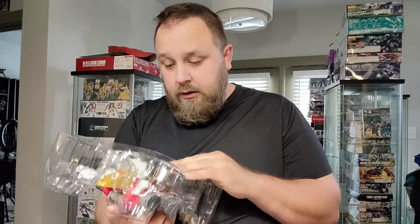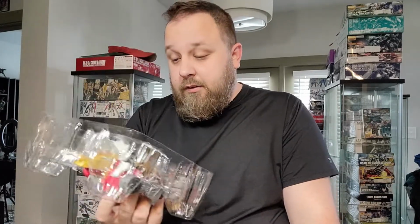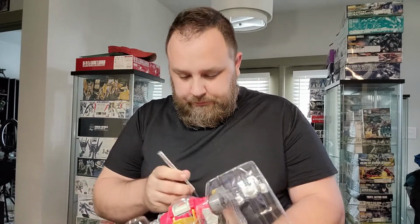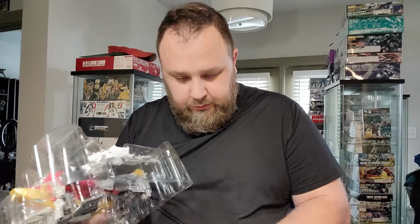This is one of the only versions of a Slag that I've seen that the tail does not incorporate elsewhere. They literally just have it hanging off the back. And I think that's a pretty big oversight for Hasbro, because otherwise, this is probably the best one they've ever created. You know, they've never done an MP. They've only ever done Grimlock. So you have to leave it up to third party, you know, many third-party companies to make Dinobots on their own, and most have made very good.